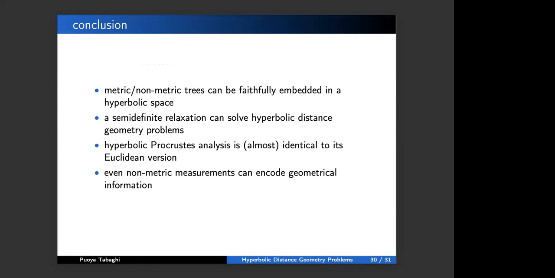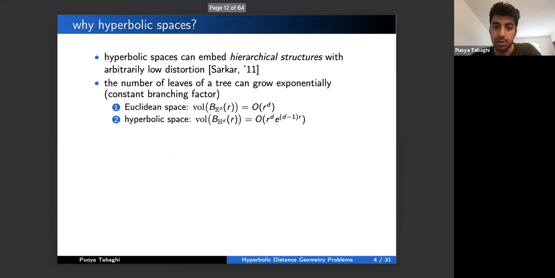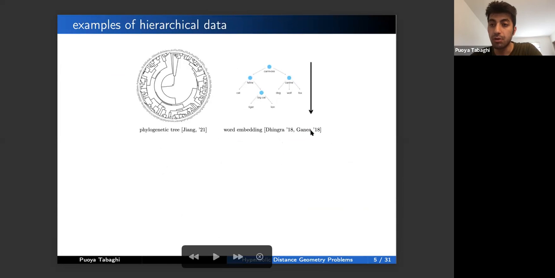I have a question concerning the applications, the third part of your talk, where you are discussing the geometry of this similarity information, especially concerning the co-occurrences. For instance, in natural language processing, it's a common problem to try to find word embeddings. I think in this workshop last Friday, Sami Khalifi from École Polytechnique gave a talk showing how we could use Euclidean geometry to find word embeddings. I'd like to ask if you are aware of any work using hyperbolic distance geometry to find these word embeddings, and what could be the advantages? Yes. Okay. So there are these two works that I cited here, and they both use hyperbolic embedding for words.